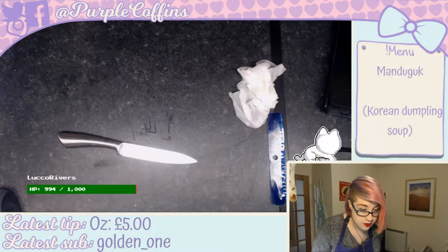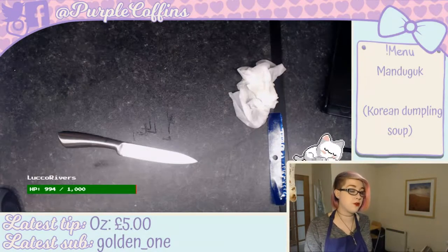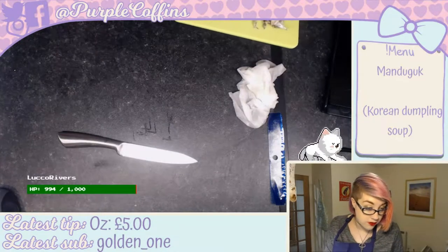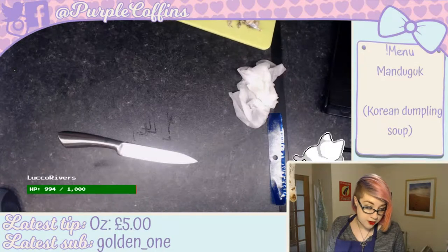Remove the anchovy and sieve it through a kitchen muslin cloth. I've got a cheesecloth, so we're going to do it through that. Hopefully that'll be good enough. Now it's ready to use. If you're going to use it later, cool it down, and it should keep for a few days.